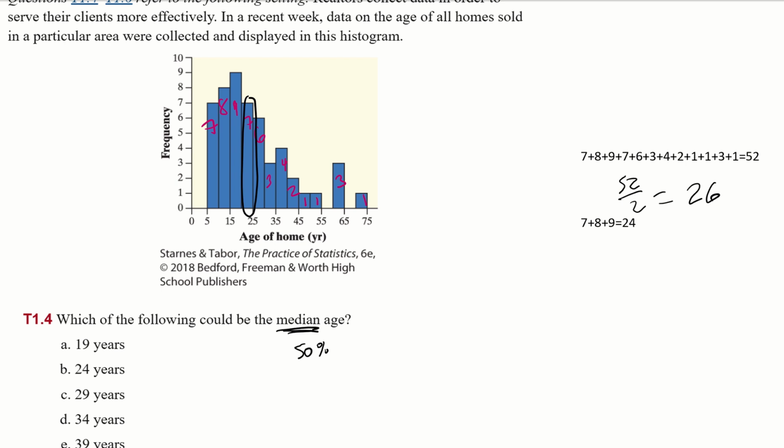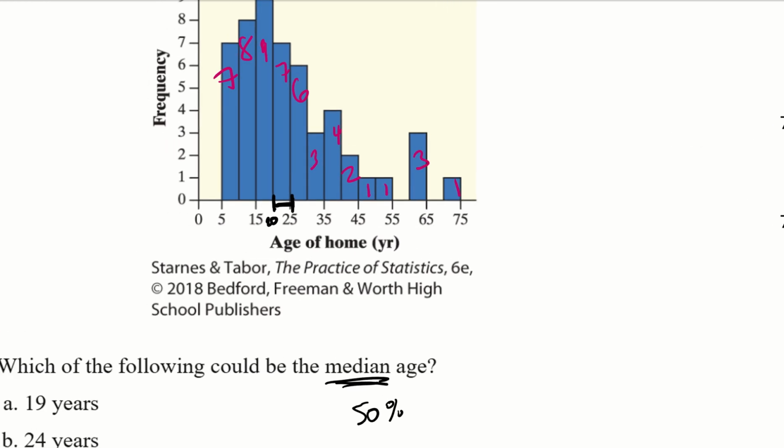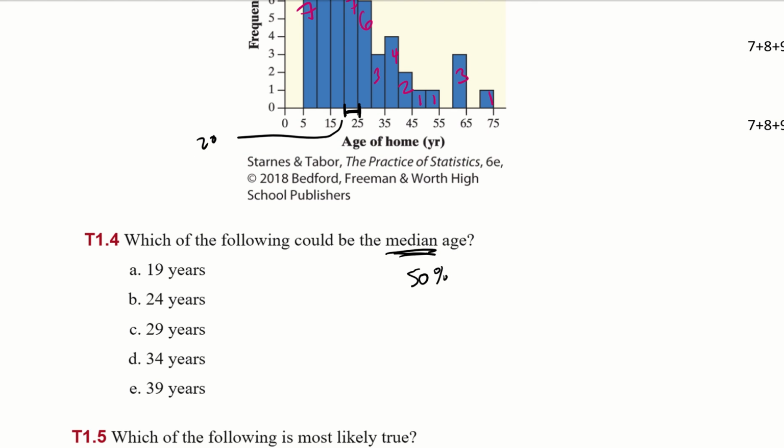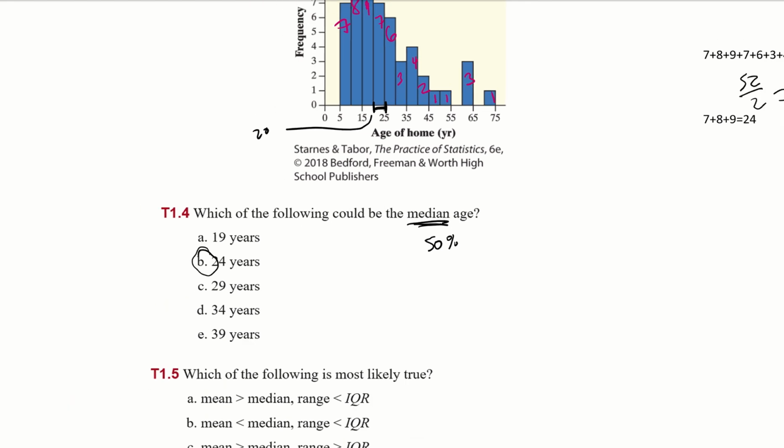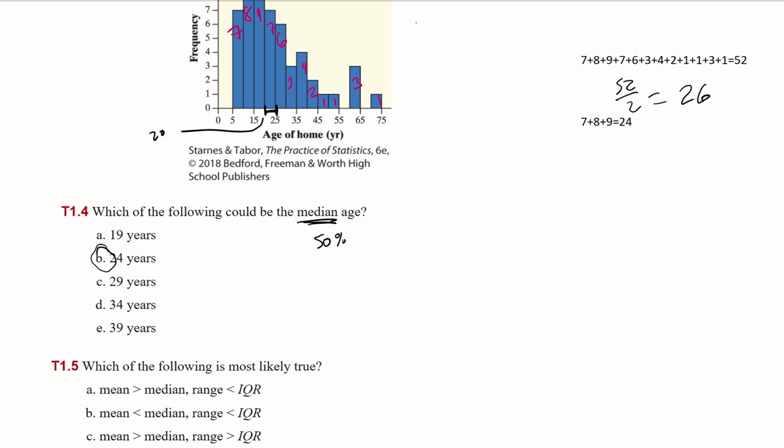So that means if I look at the bar, it looks to be in the 17.5 to 25 range. Oh, I'm sorry. I said 17.5. This is 20, not 17.5. Sorry about that. So from 20 to 25, basically right there. That's 20 right there. It's kind of hard to see my writing. So it's got to be between 20 and 25. So we're going to pick a choice that matches that. So not 19. It looks like the answer has to be B. So approximately 24 years could be the median.